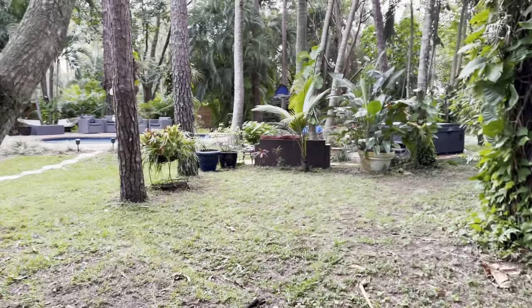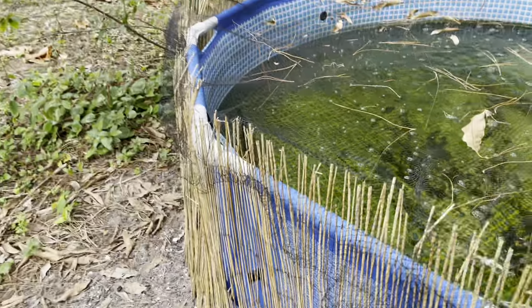If you guys remember, Brandon surprised me with that tiger silver nose red tail hybrid catfish. We had him in the paku pond, and sadly a couple days ago he ended up dying. Basically, the pool lights were on one night, my dad came out and turned them off, and the pond pumps are connected to the same outlets. When he turned off the pool lights, everything turned off and he didn't know — so for one whole night there was no filtration, no circulation, and the catfish ended up dying. Thank god Pac-Man survived and so did the bass.